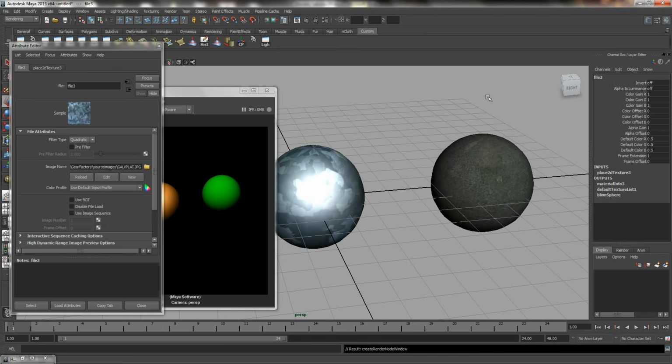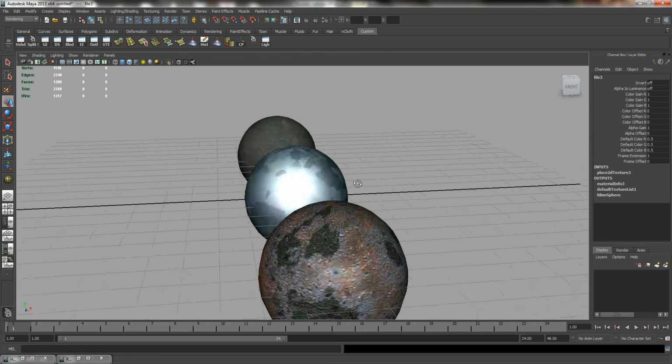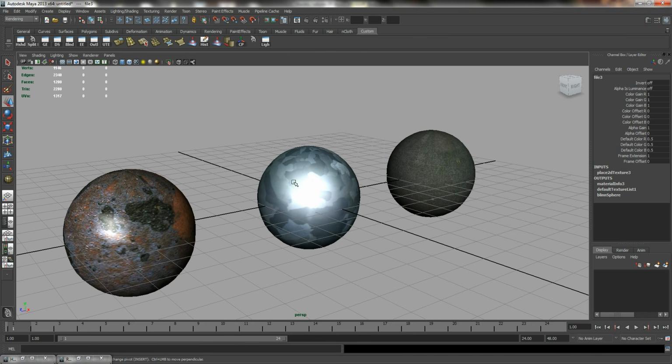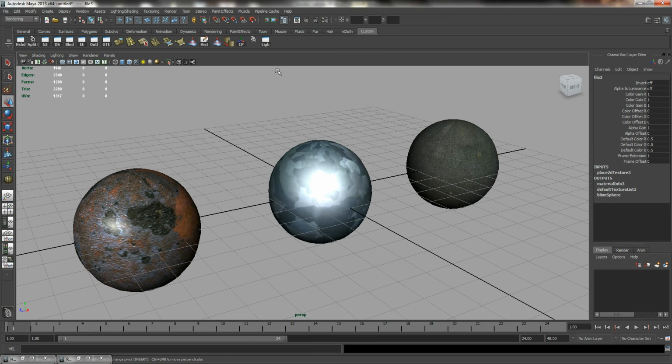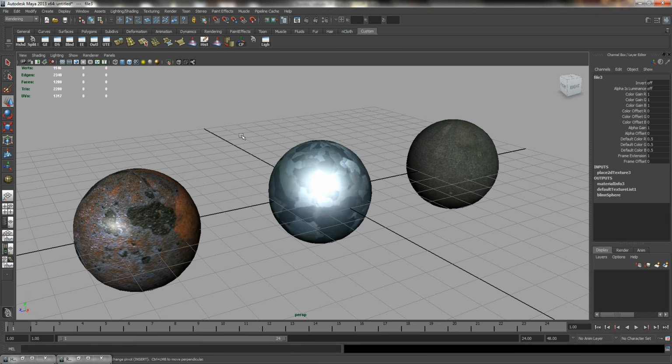Okay, so let's take a quick look in our viewport again. So I have 3 very nice textures in my viewport, and let's do a quick render. Alright, so this is how you would create basic shaders and apply them onto your geometries. Also, to link up an external texture, such as the metal textures that I have assigned.